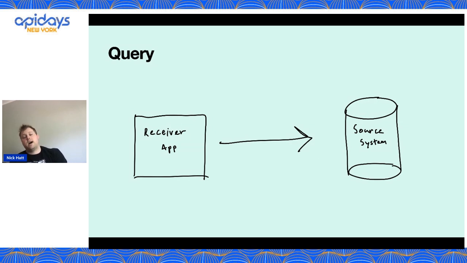The first pattern, though, is querying. Interestingly, query took a very long time to come along in healthcare. The way this pattern works is that the app is more of a client here, and it connects to the source system through any number of methods. But it initiates a request, has some parameters that it says like, "Hey, do you have this?" And the source system responds back, synchronously or asynchronously, with the data. We're going to dig into more of the trade-offs later. Just introducing the patterns now.